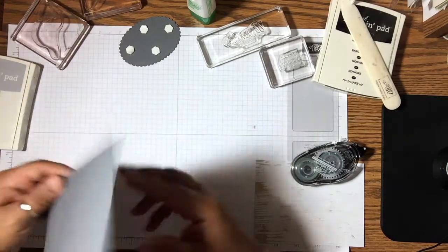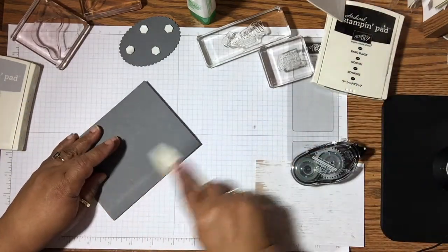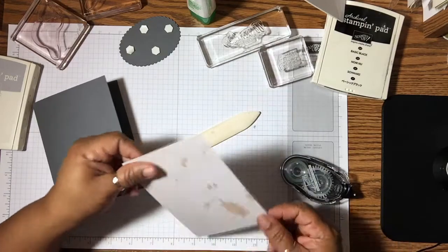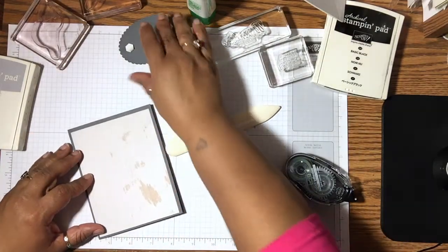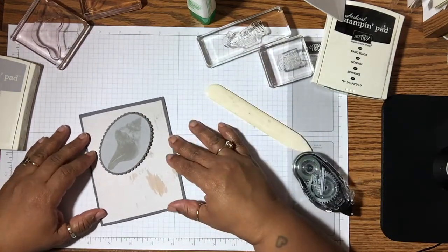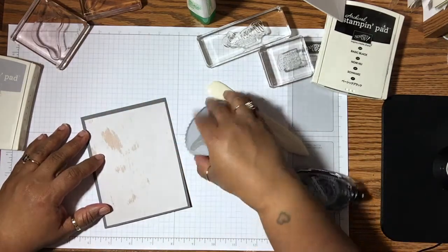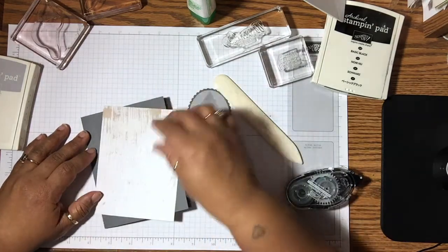Let's fold this over and burnish it, and then we're going to line this up. Now you can look at it and see which side do you think looks best, because I'm going to lay it over here like that. So I mean there's designs on both sides, so I can do it that side, I can do it up here, whichever way you want, or this side.